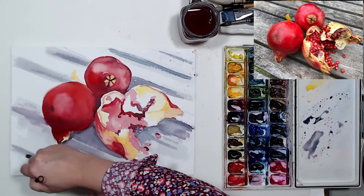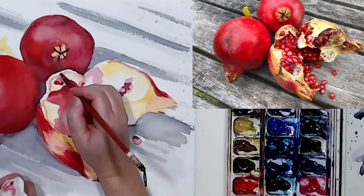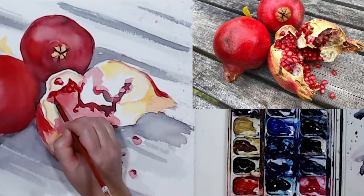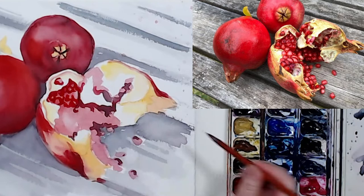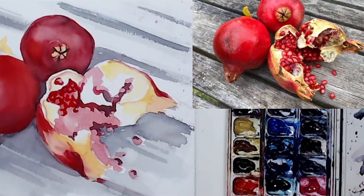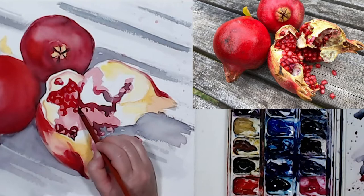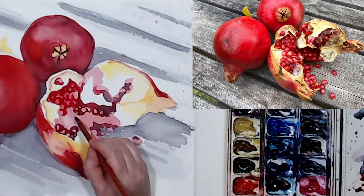It's time to add details to the pomegranate on the right. With a small brush I'm going to paint a bunch of circles using Windsor red and also anthraquinoid red. The video is sped up but you can still see it goes pretty fast, because I did not start painting every seed separately without laying some preparatory washes. Now that I have my light areas where they need to be and the beginnings of shadows, I can add these details very quickly, and you'll see the pomegranate become more detailed and realistic.